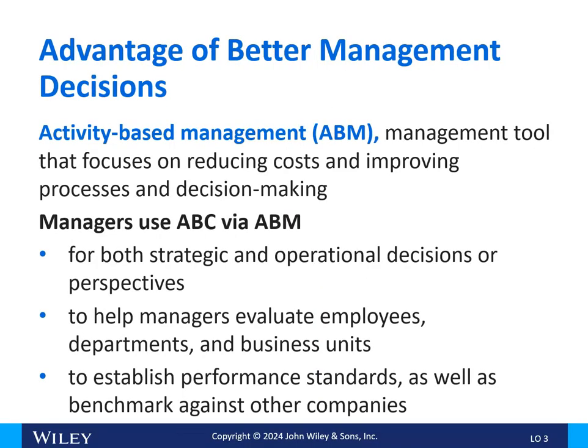Activity-based management is a management tool that focuses on reducing costs and improving processes and decision making. We use ABC via ABM, not versus. So for both strategic and operational decisions or perspectives, it helps managers evaluate employees, departments, and business units, and to establish performance standards as well as benchmark against other companies.